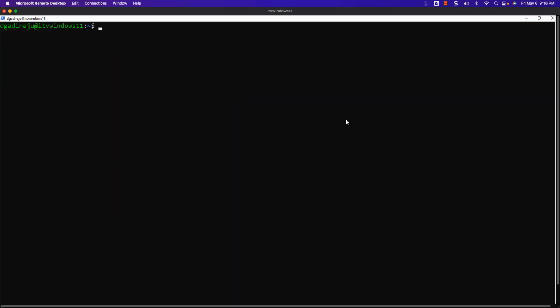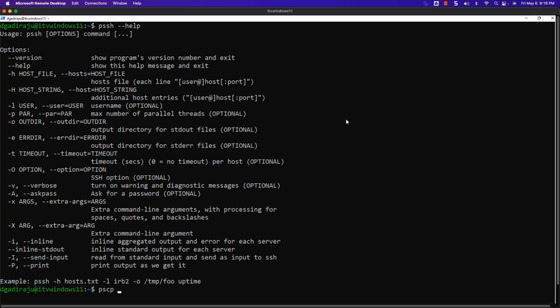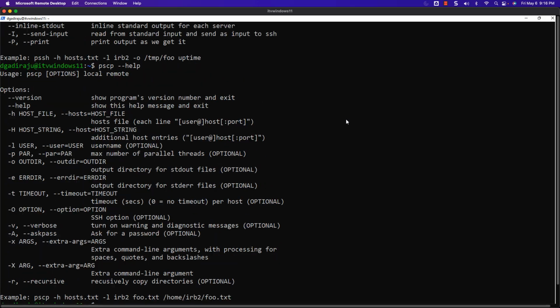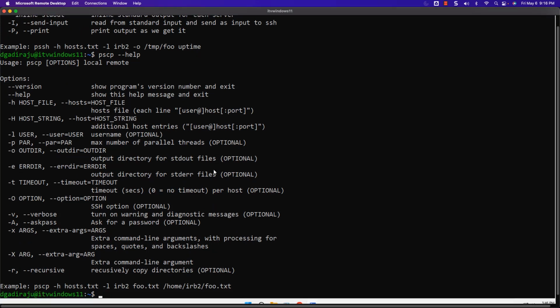As we have successfully set up parallel SCP or pscp to copy files to multiple systems in parallel, let's make sure to clean up the files that exist already in the target systems. For that, we'll be using pssh or parallel SSH. When it comes to using parallel SSH and parallel SCP, the syntax and semantics are the same. You can say pssh or parallel-ssh then --help, and also pscp or parallel-scp then --help. You can see the usage is similar in nature.